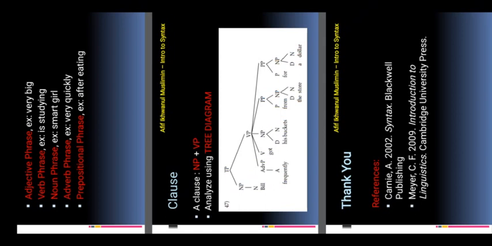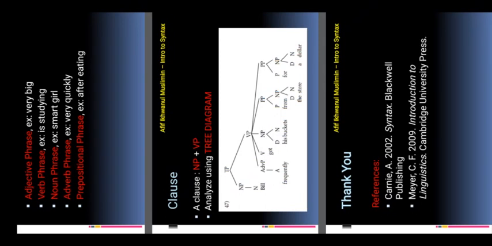This is an example of analysis. Usually scientists analyze a sentence using a tree diagram. We have TP here. TP means tense phrase. In a sentence, we have a noun phrase and a verb phrase. That's why the branches are two. The complete sentence here is Bill frequently got his bucket from the store for $1. So the first branch is the noun phrase, that is Bill as a noun.